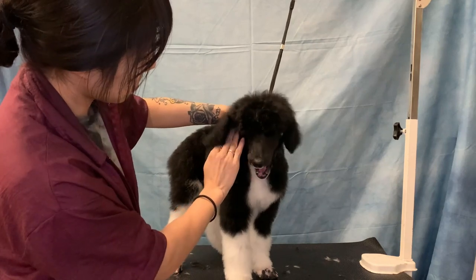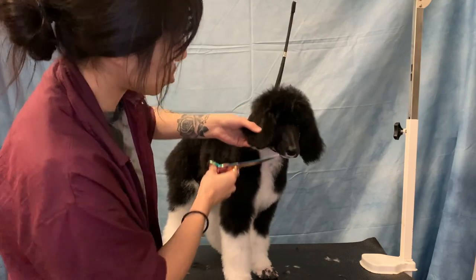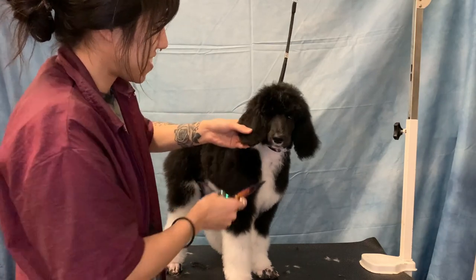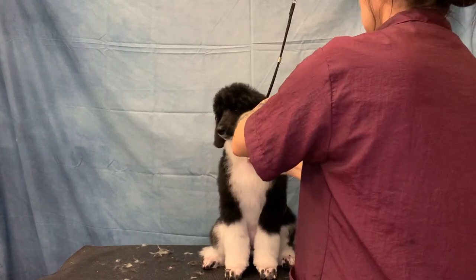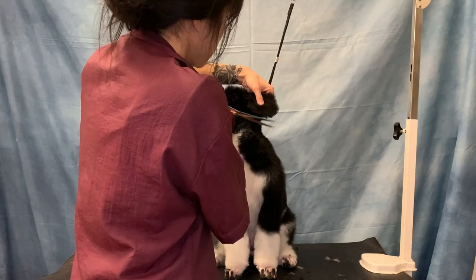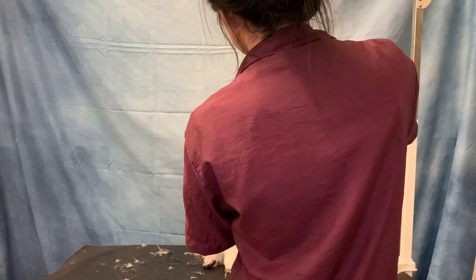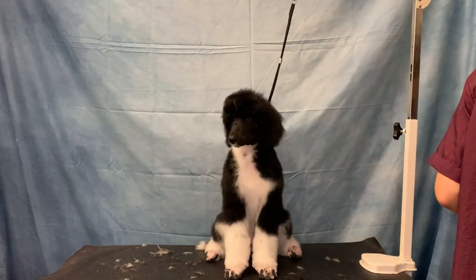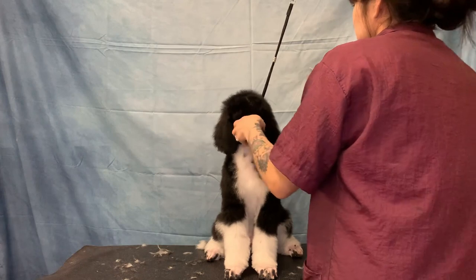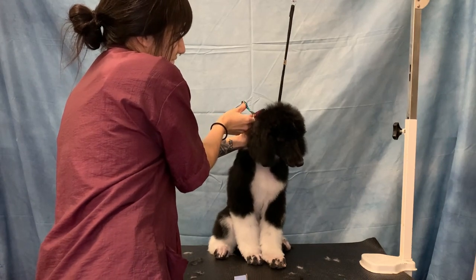Okay, his ears — I'm going to trim them slightly. I do not like the little pointy tip on the leather. He doesn't have very much extra length, but I'm just going to take a little bit off so they're not pointed. I'd rather them look more rounded or straight, and I'll keep doing light trims. I'd rather have rounded than have that little point at the bottom. He's doing very good — I think he behaves better when I'm recording because he likes when I talk to him.